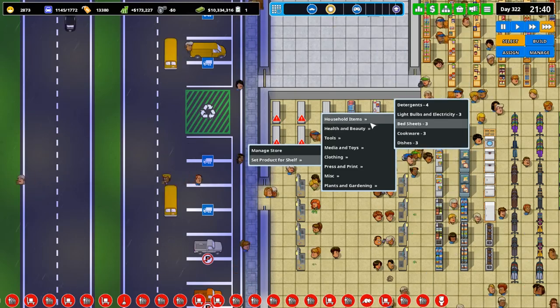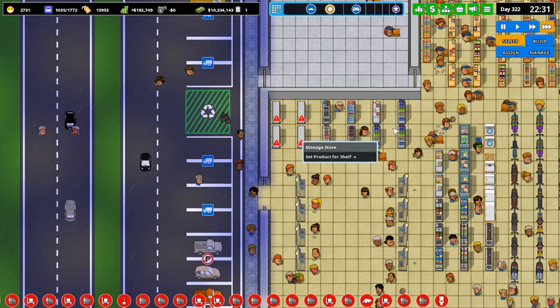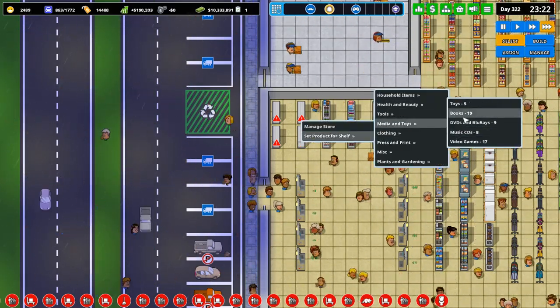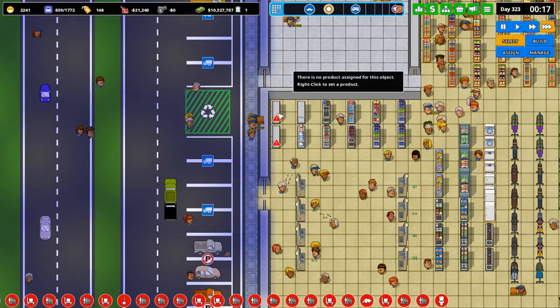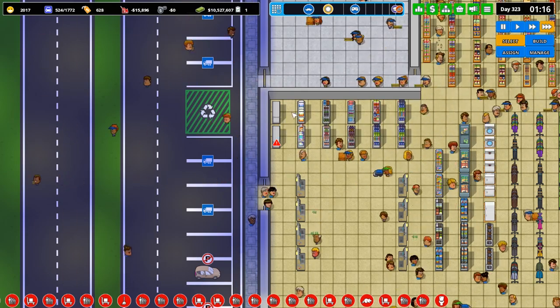Again, we could probably do with a pharmacy sort of shop. We probably could have done with that in the series, to be honest. A bit late now, but that would have been a really good idea. Actually, we can still build one across the hall, can't we? Because we still have one more place left. Yeah, I think we should maybe do that, actually. Do like a health and beauty pharmacy sort of thing.